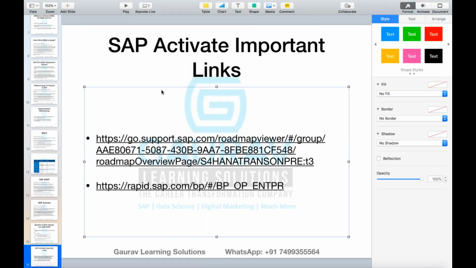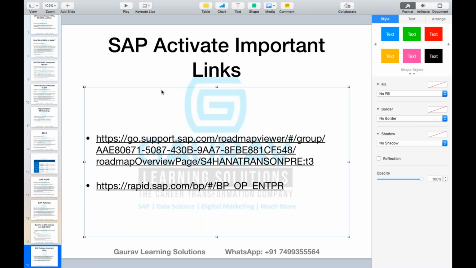Vikram, I have a question. Yeah, go ahead. What sort of questions will be asked for certification from Activate? Do you have any percentage, or is any question expected? Can you please brief on that? If the exam is on a functional module like FI or MM or SD, there would not be more than one or two questions coming from SAP Activate, and the questions would be very straightforward.